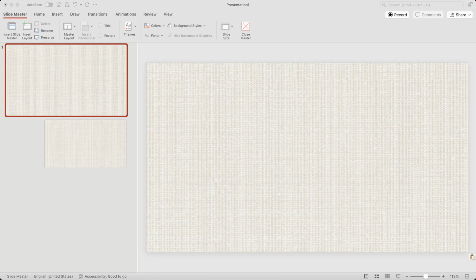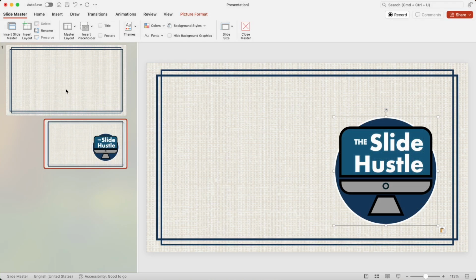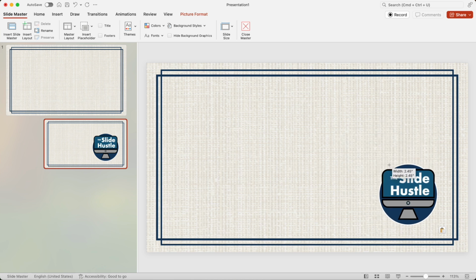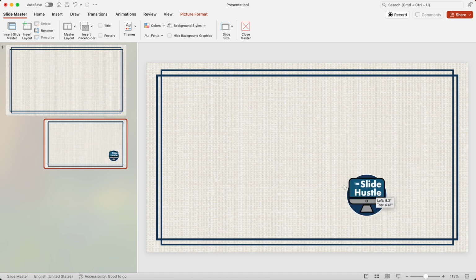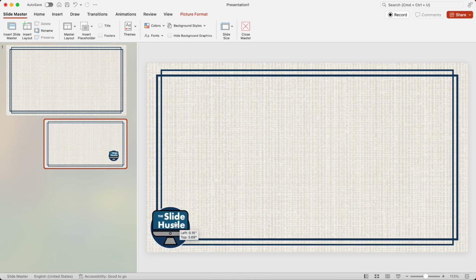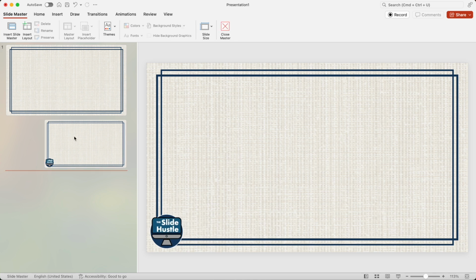So the Slide Hustle logo is not on the parent slide, it's on the baby slide, and that's for good reason. I'm going to shrink this down, and I'm going to use it as a bit of a logo here, but I'm going to tuck it in right here over in the corner. So this is where we can establish the difference between parent slide and baby slide.